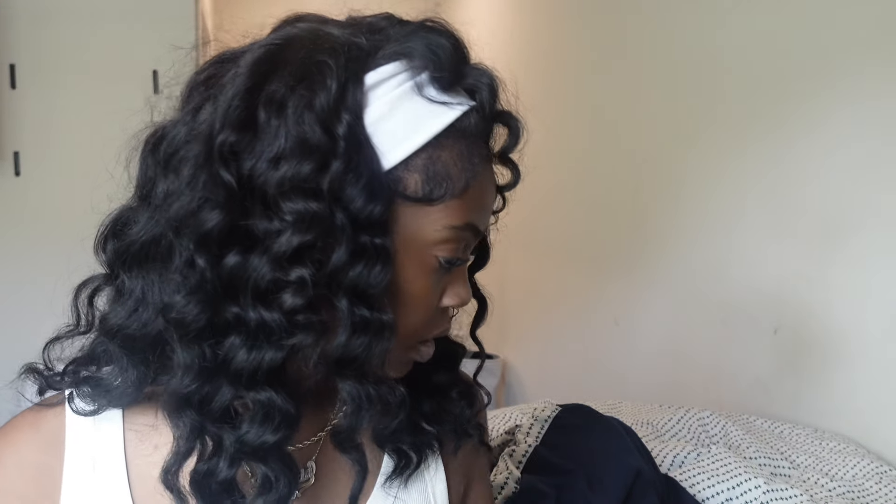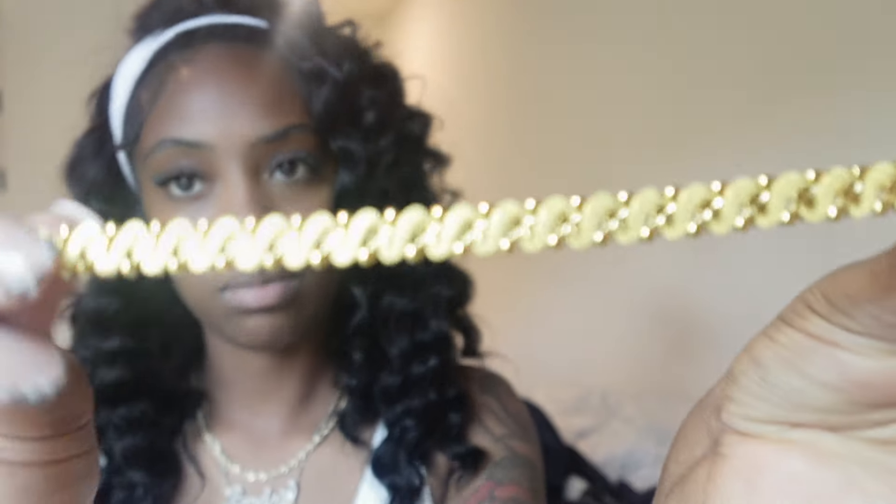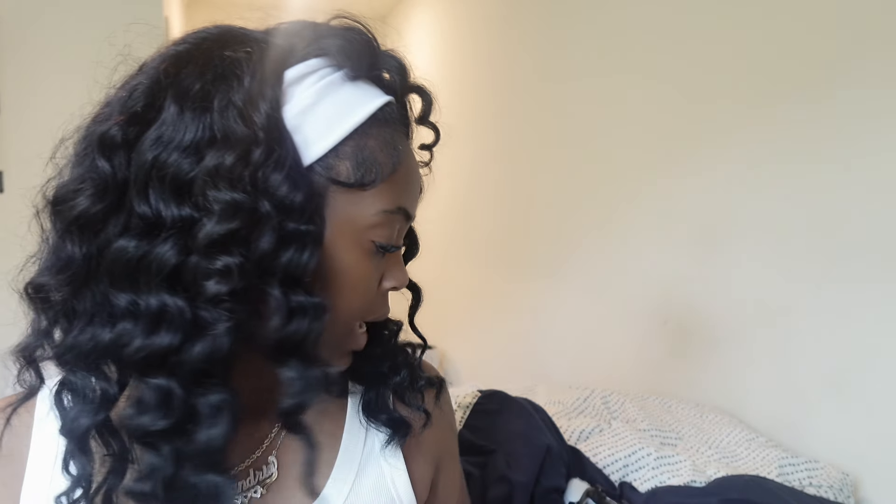Next I got these lace socks for my Sambas — you know, the little socks we used to wear to church when we were younger. They're not stockings, they're socks. I also realized during this video I forgot to post my thumbnails so I had to check on that. Here's a necklace I got — it's an L necklace, like a bubble L. Really cute. Then I got some rings. I don't really like this one that much because it's too yellow gold — too yellow for me. Let me show you all the difference: this is a real necklace next to it and you can see the difference. I don't like how yellow it is.